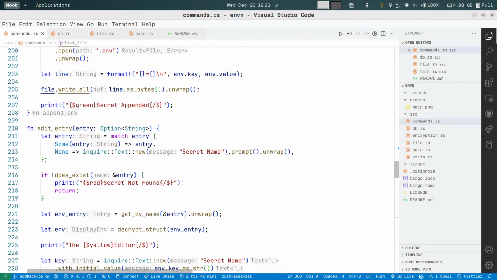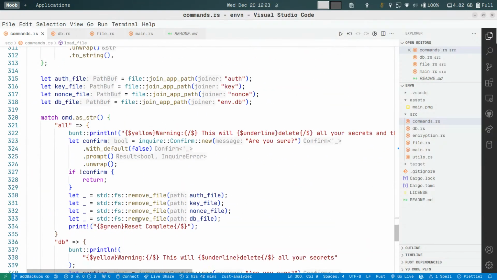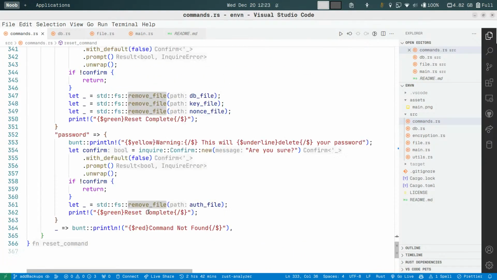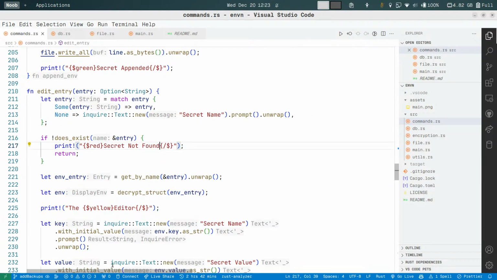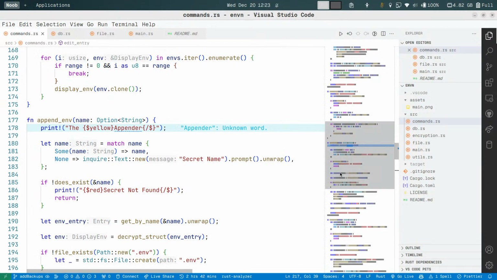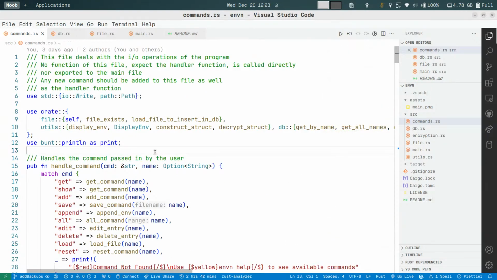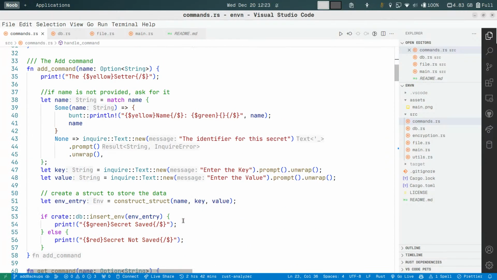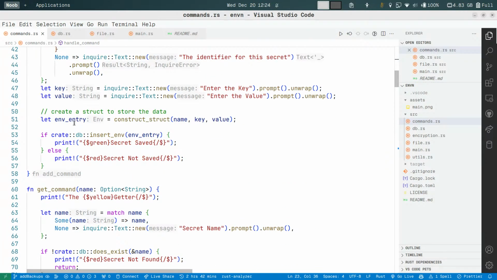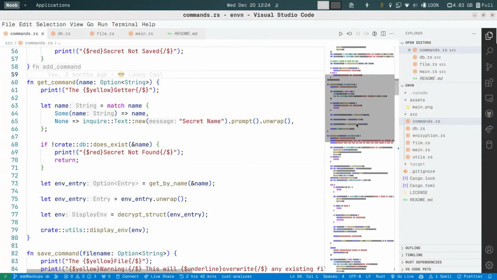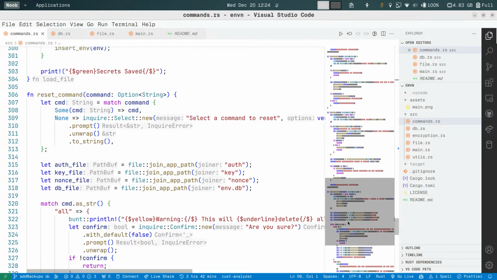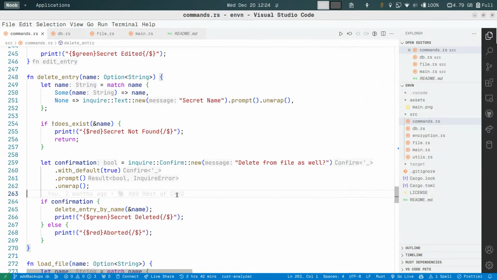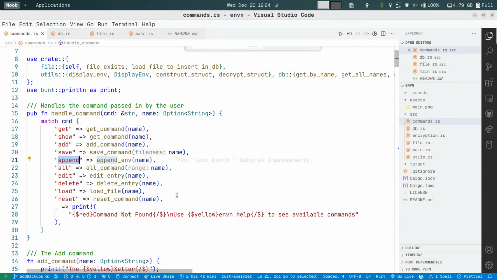And I'm not really proud of this file in particular, the command.rs file, because this is basically Rust code that I wrote like two to three months ago. Well, I was not that good at Rust. Let's just put it at that. So anything else, I'll have to do this manually. There you go.